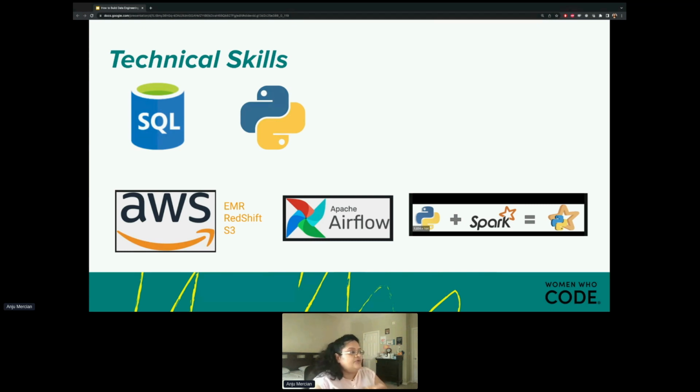Now, all these, AWS, Apache Airflow, and PySpark, help you level up. But SQL and Python and data modeling are the critical skills that you need to have. All of this is an additional skill set which will help your resume stand out. So those are the skills. We'll talk about these in the upcoming slides. And the last one is PySpark. Python and Apache Spark together give you PySpark. That can also be used, and you can do all your data wrangling using Spark.